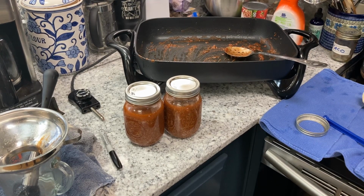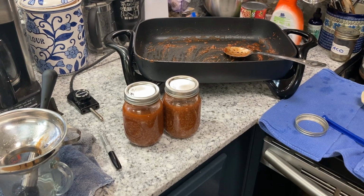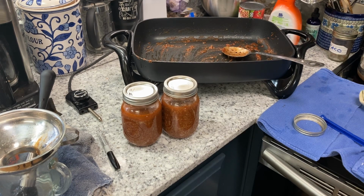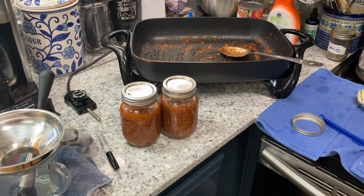So I did get 2 pints of sloppy joe. It was out of 1 pound of hamburger meat and 1 can of the Manwich sauce. I did add a little bit of water, guys, to kind of top it off, because I can always add a can of our diced tomatoes that we have canned from our garden, or even a can from the grocery store to top it off and flavor it up a little bit more if we have to use it, and we will use it.